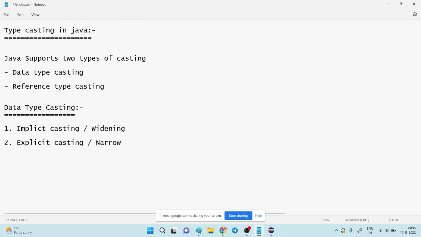The third one is Boolean casting. Why I am keeping Boolean casting, I will explain.